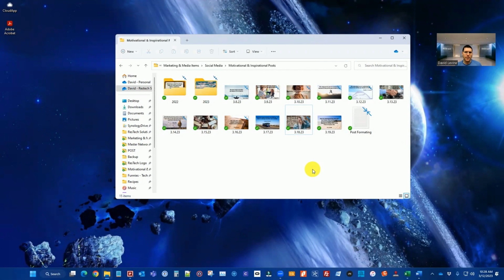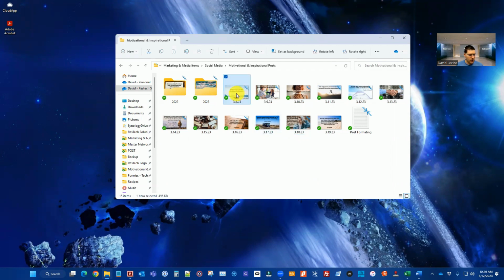Right, for today's quick tip, I'm going to show you quickly how you can select multiple files, whether they are right next to each other or whether they are kind of all over the place. So first, we're going to start by selecting files that are not necessarily sitting next to each other. So let's say I wanted this first file, so you click it.